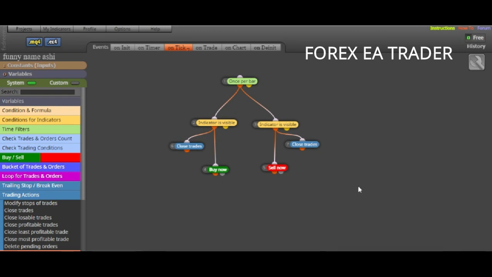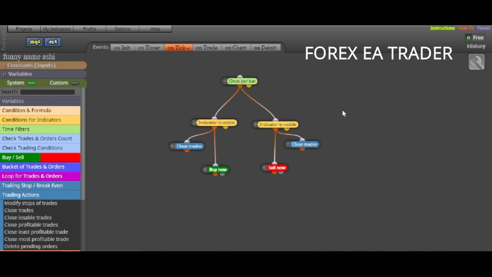Then maybe you just want to give a person a trial version of the robot. So the robot is only going to work when it's a demo account, or it's not going to work when it's a demo account, it's only going to work on a real account, or stuff like that. Yeah, so there are several ways of how you can approach locking your robot.